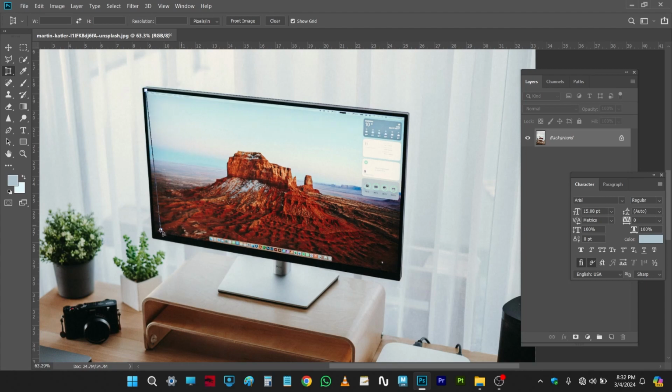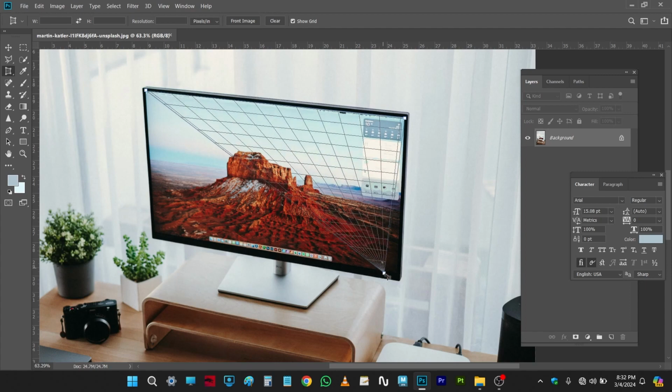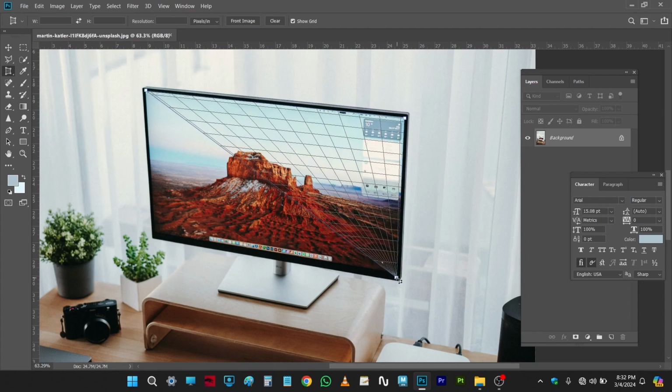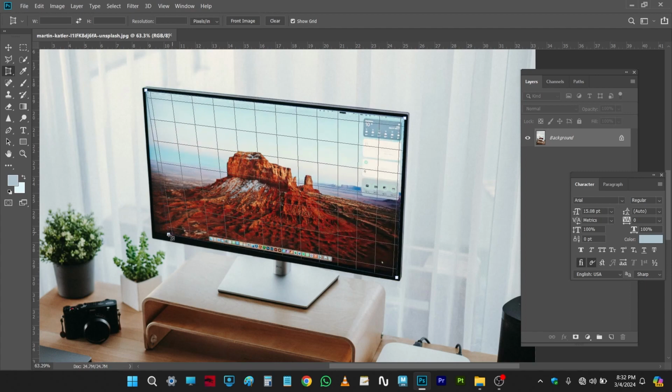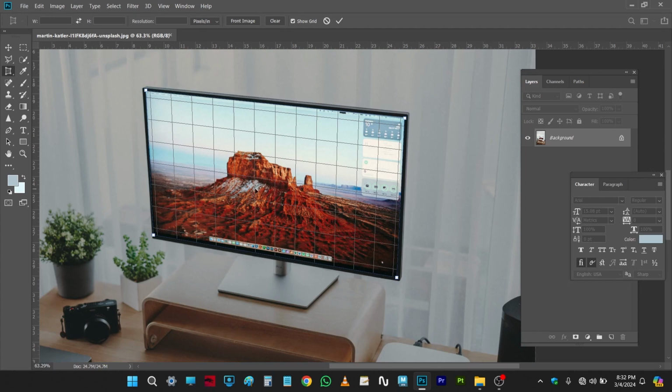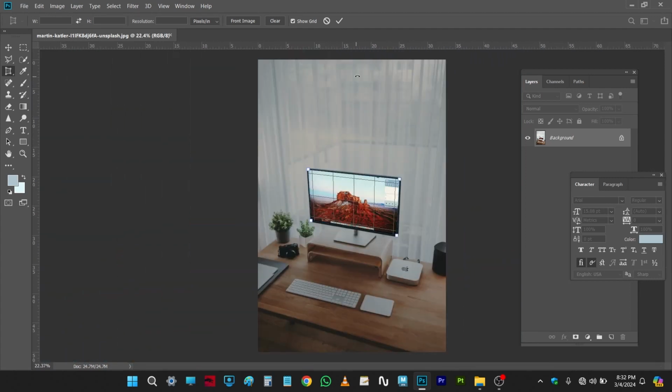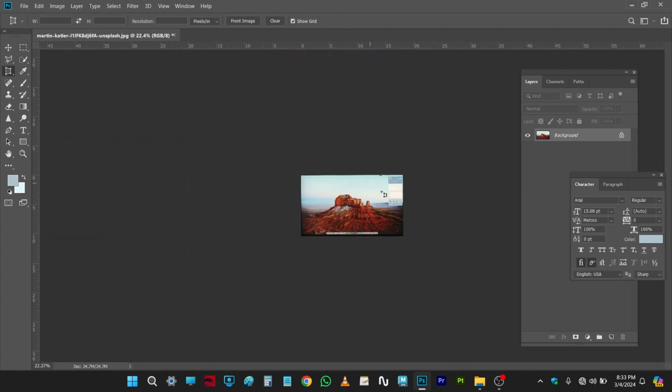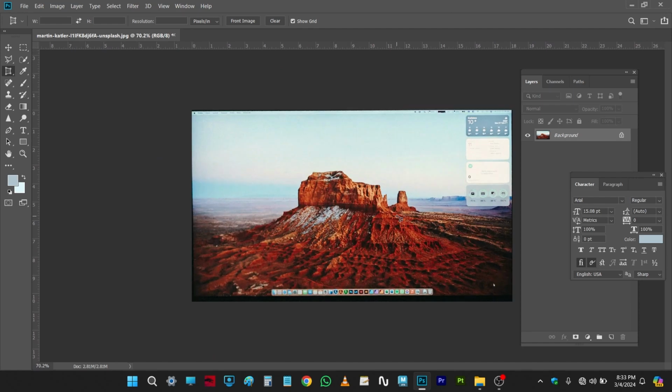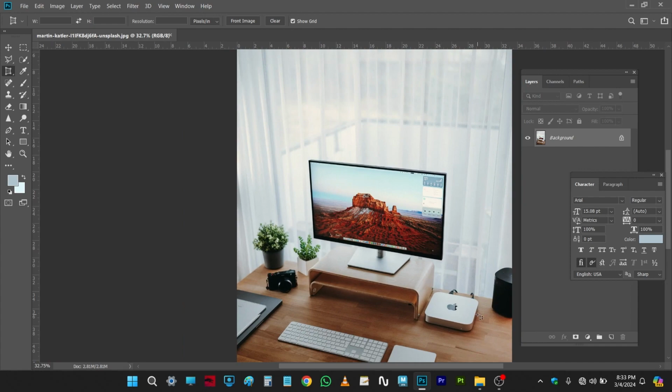So if I click it over here first, either to the bottom, either to the right hand side, click, and then for the third you can see the grid is in front of you. Now the last point will be for the completing of this perspective. Done. So this is the thing you are getting, and then simply press enter to commit this. So this is the picture you are getting out of that perspective crop tool.